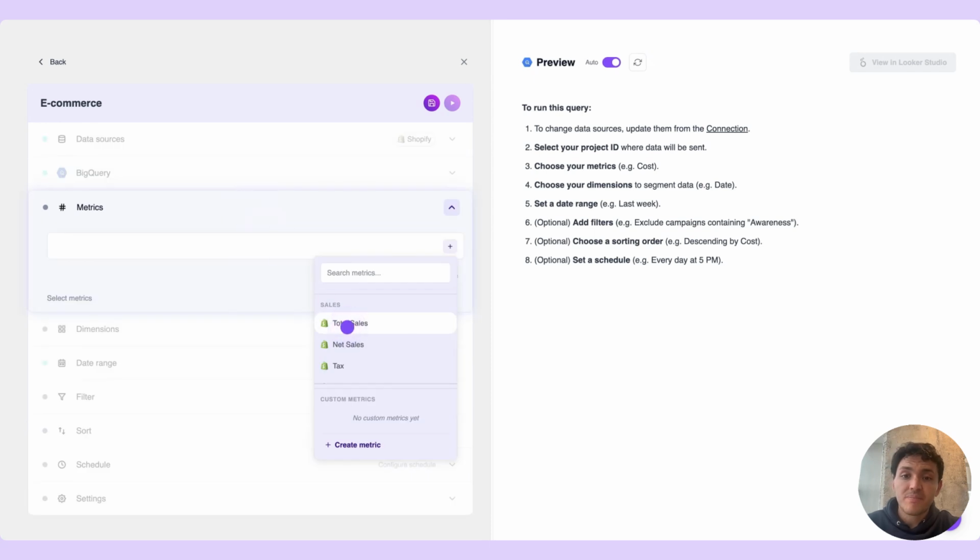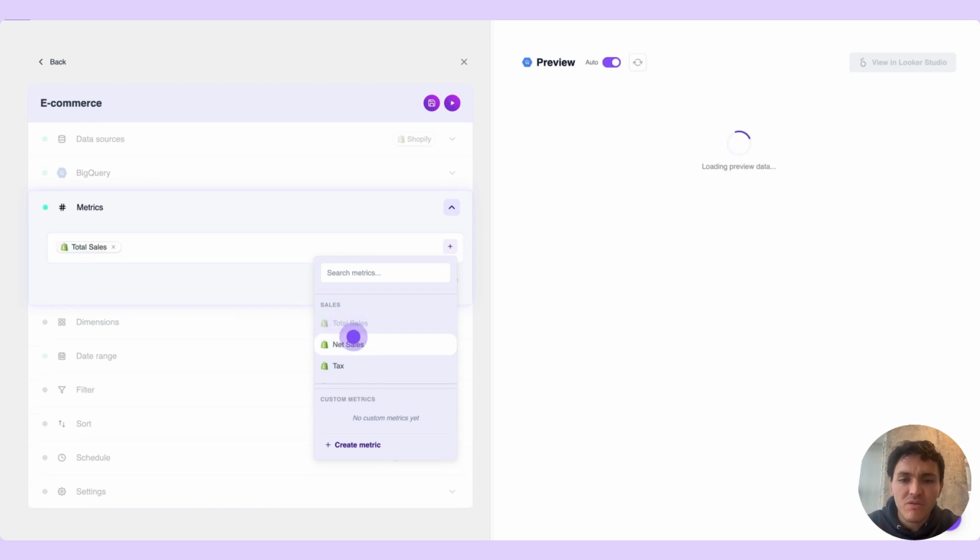Now, on metrics, I will select whatever metric. There is something special about our integration. We already calculate some of the common metrics in e-commerce. For instance, Shopify by default will give you orders, but you cannot easily split orders by repeat customers or new customers. We do. We already have those metrics broken down by customer type. These and more metrics are already available and ready on Porter Metrics.